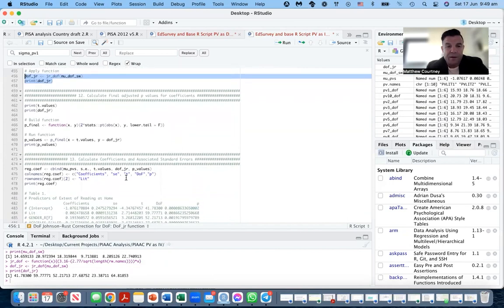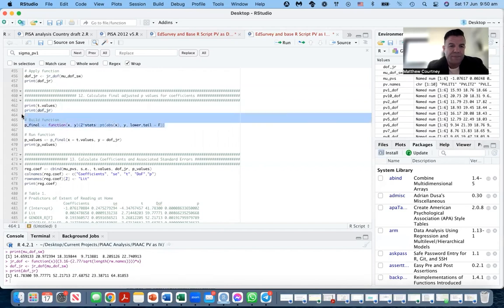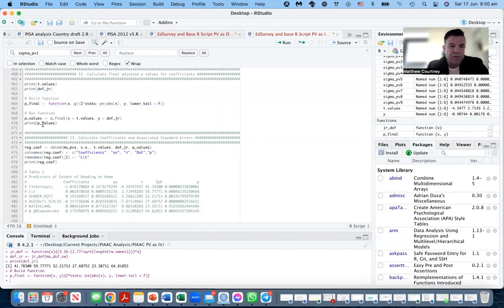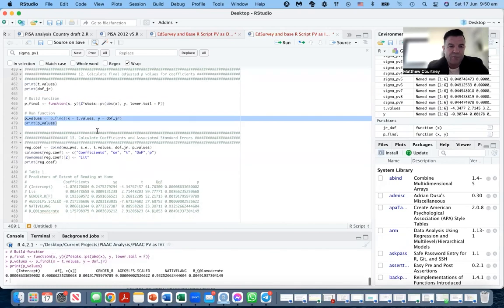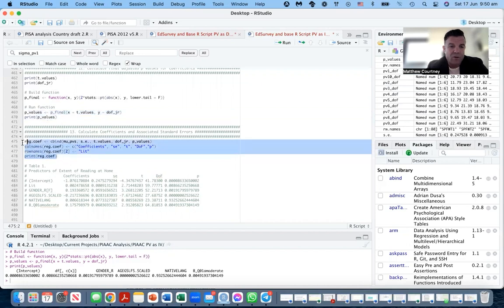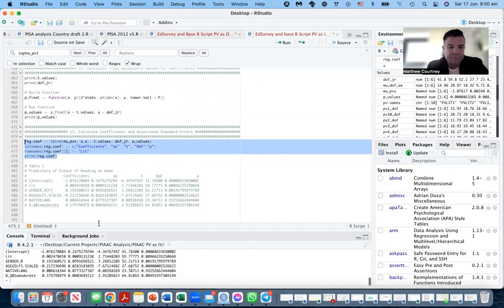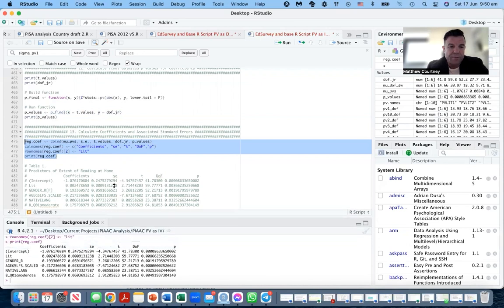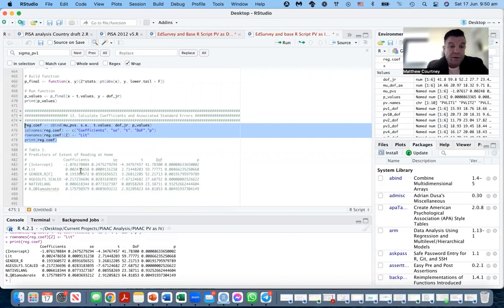With our t value and degrees of freedom, we can now calculate the p value. So we're just using the stats package. It's actually a base package, and the pt function, and the basic rule for estimating the p values. So this is a function here. And we can apply that function to generate all of the p values to be reported in the table. For these lines here, 475 to 478, we're simply collating all of the results of the analysis and reporting it in a type of table form. So here is your output that you can report in your table.